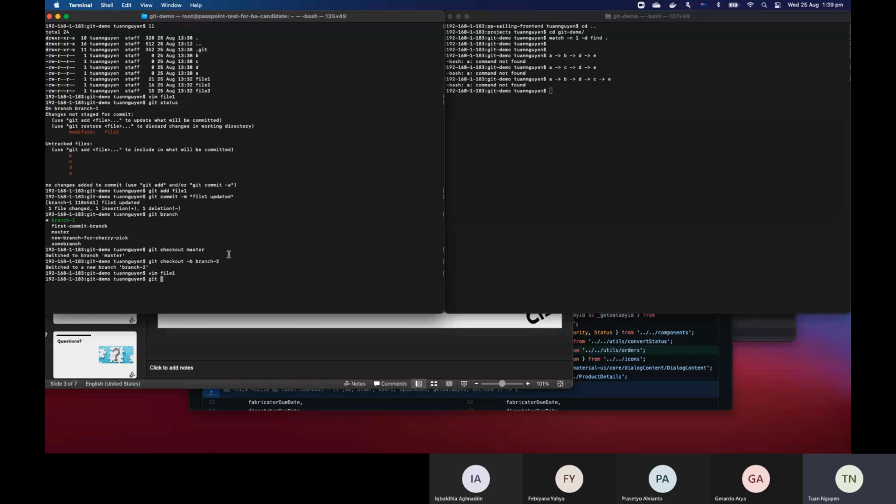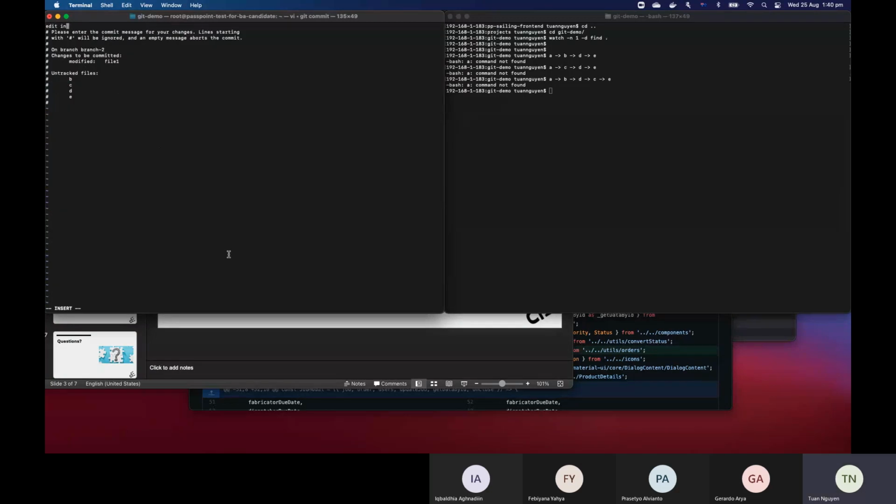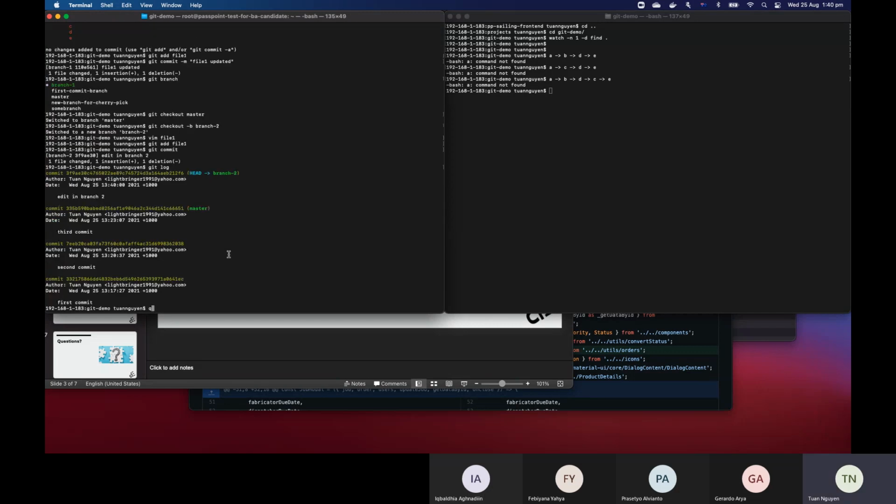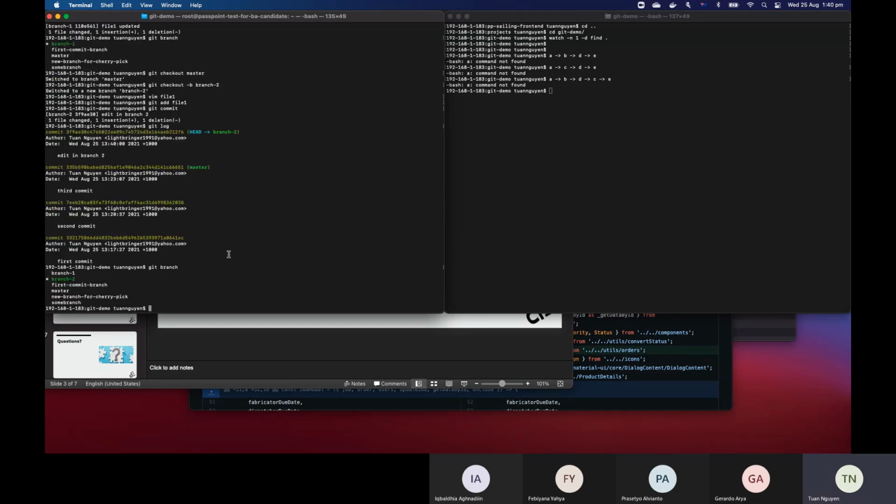So git add. Right. Yep, that's all that. Now, if we want to rebase branch one on branch two, so right now it is something like this.